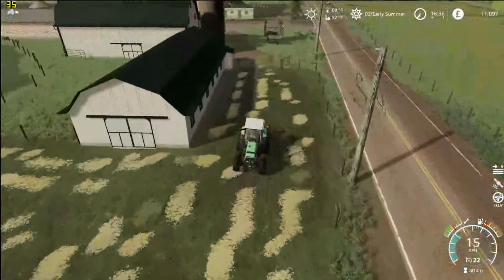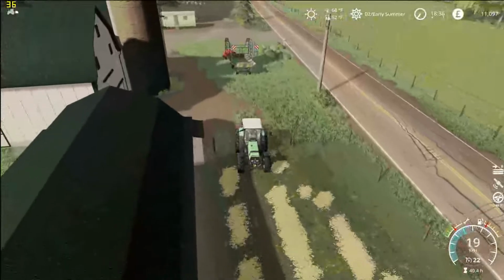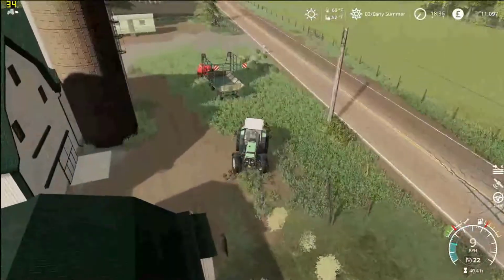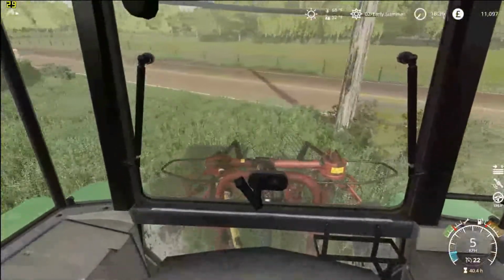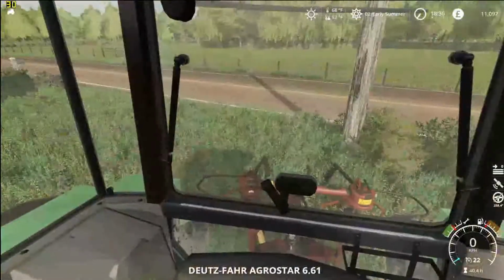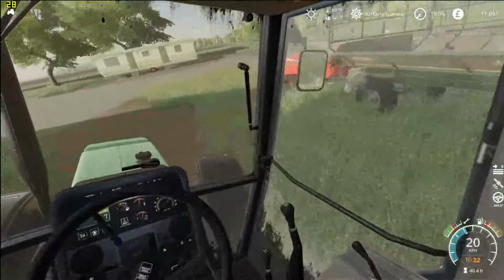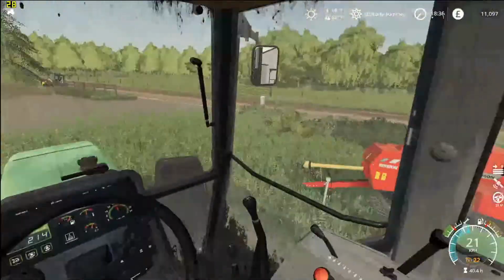For now, what I'm going to do is take the windrower and park it behind the baler here. We'll take it with us to the next field when we're done baling this field. I want to get this field out of the way and move everything over to the other fields. I think that'll just be the best way to do things for right now. Let's take the baler here.